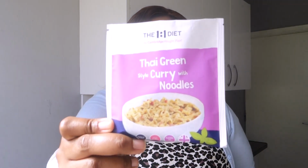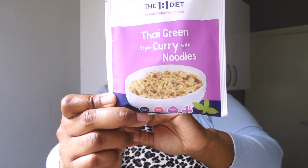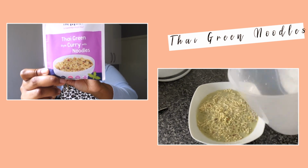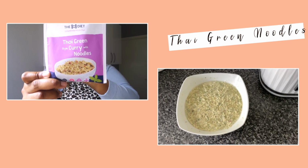And it says it's a Thai green curry flavored noodles and textured soya protein. So again, this one is also vegetarian, I presume, if it's made from soya protein. Like the other one, really easy to make. It says grab your bowl, add 80 to 100 milliliters of boiling water along with your noodle mix, stir and leave to stand for 3 minutes. Your noodles are ready. So this one you don't actually cook in the microwave. So it says add boiling water and then you leave it to stand for 3 minutes. So it would probably cook itself. Yeah, so let's see how this one turns out.